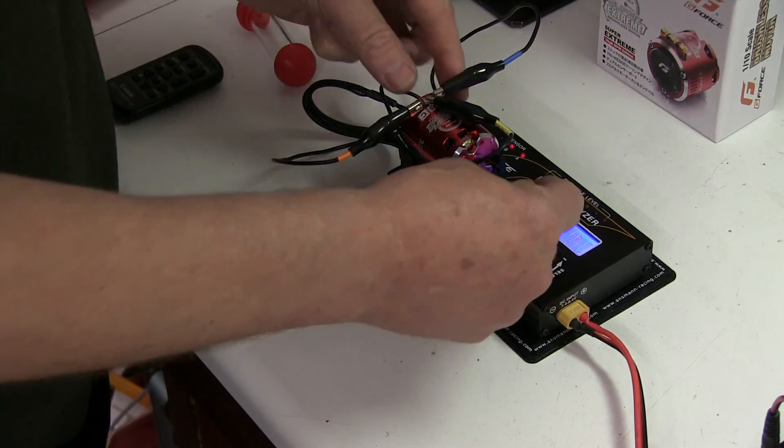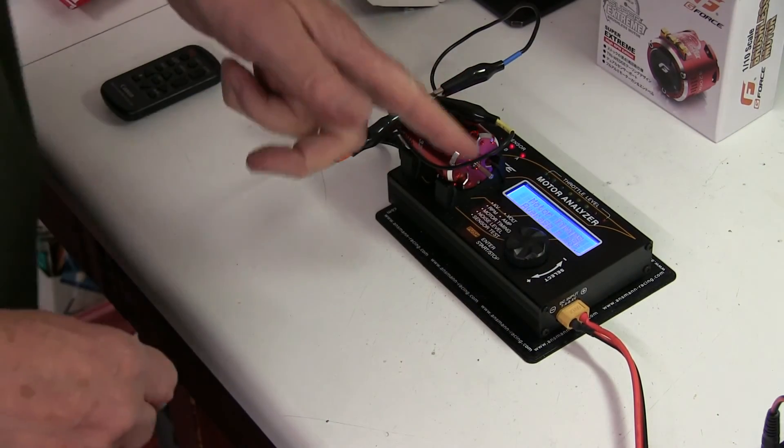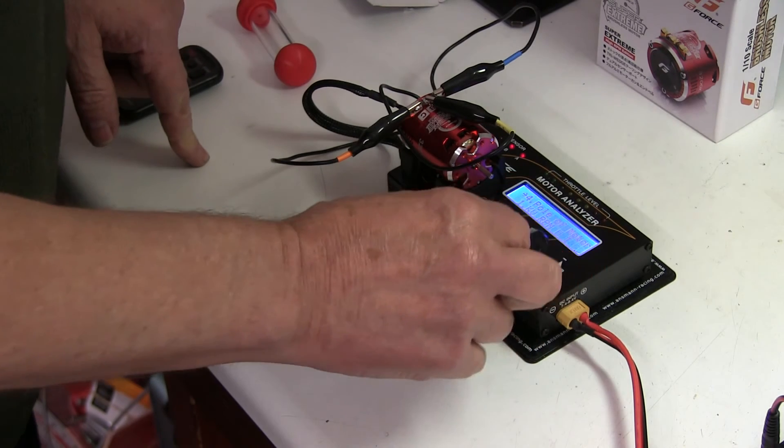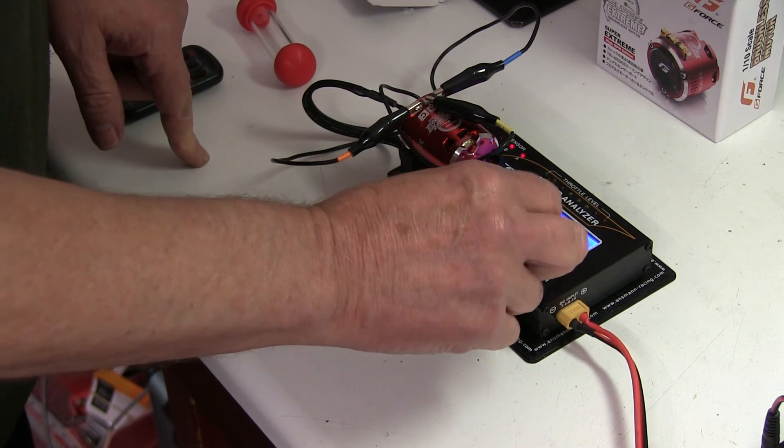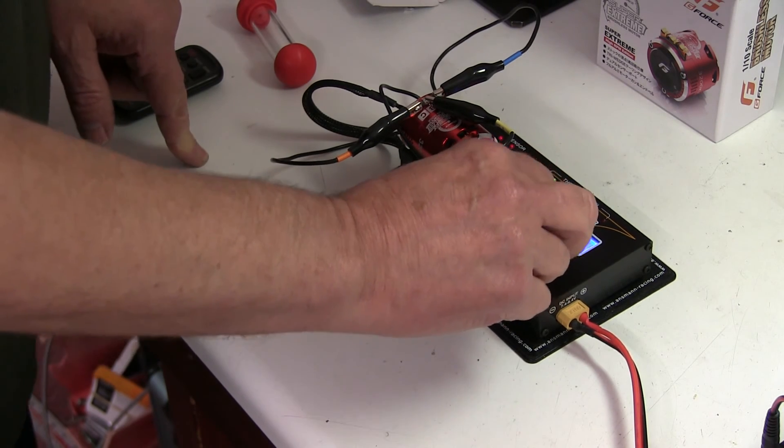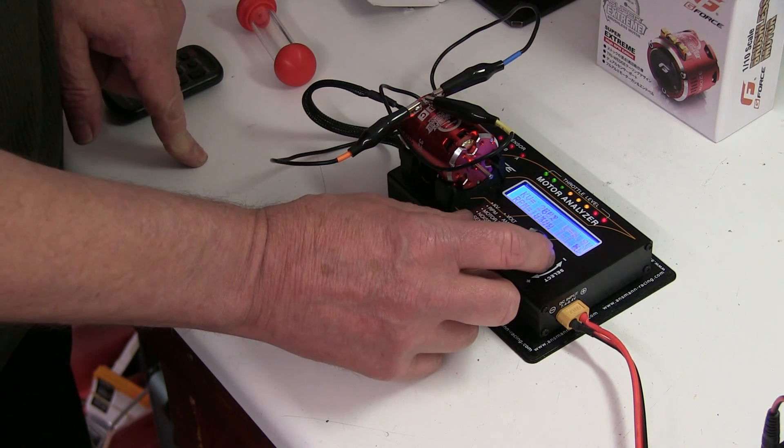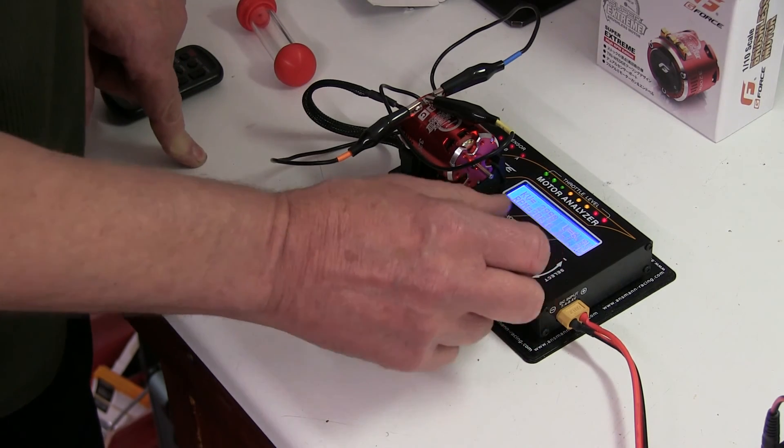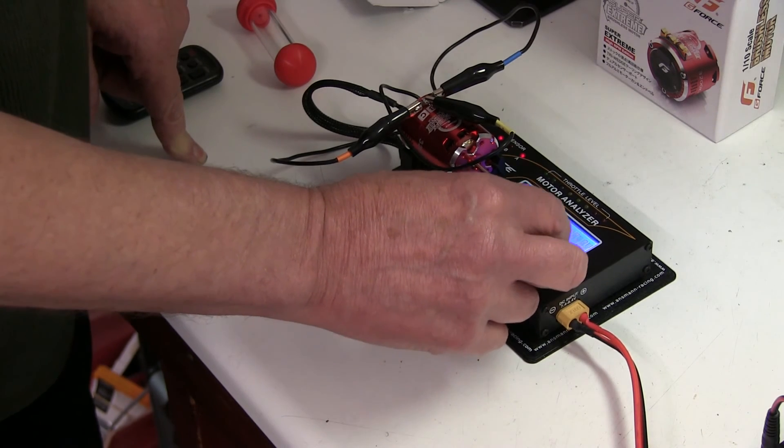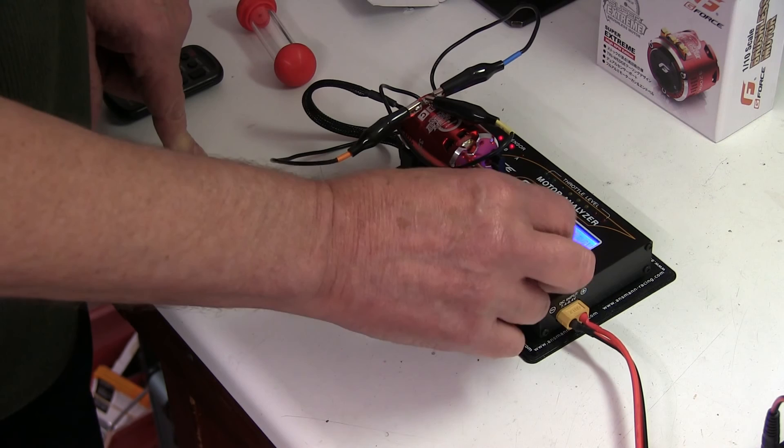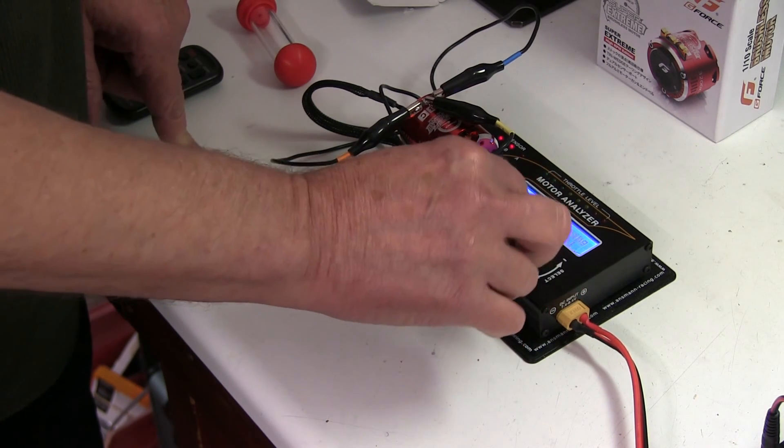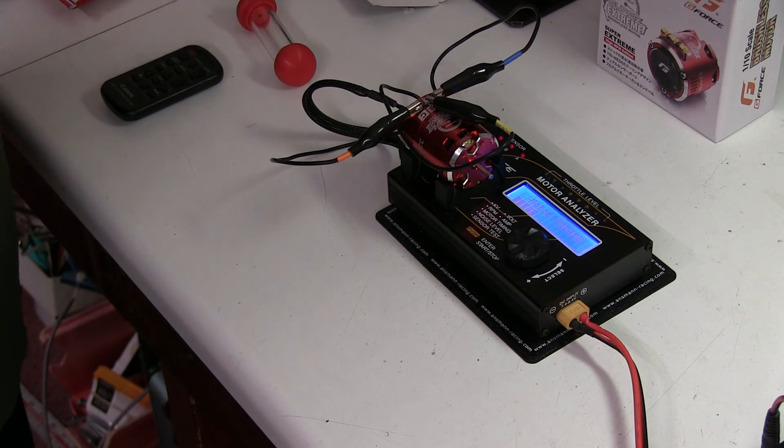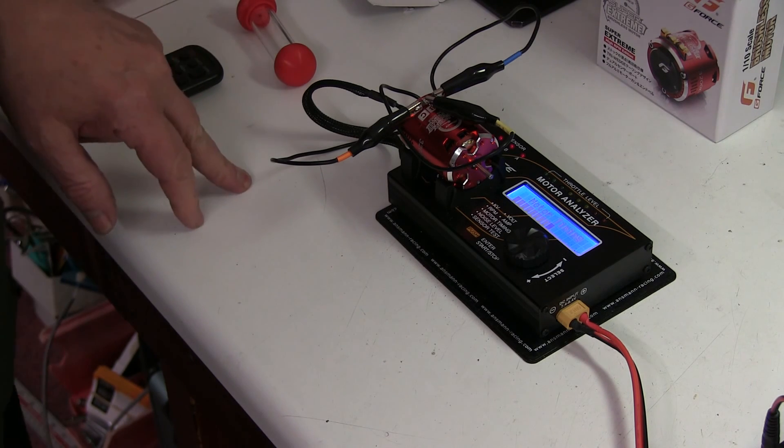Okay, reassembled the motor. The motor turns really nicely now. Connected it up on this little motor analyzer. First of all you can actually test it. Check the KV, the RPM, the current draw, all looks good. Then you can actually do the timing as well. So it's working properly and hopefully it won't blow another rotor.